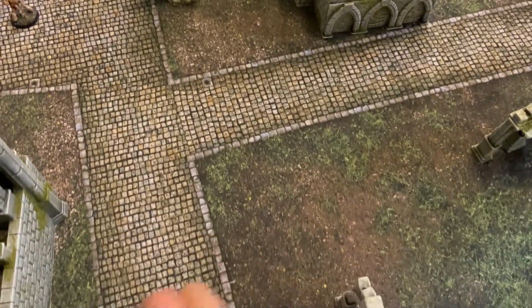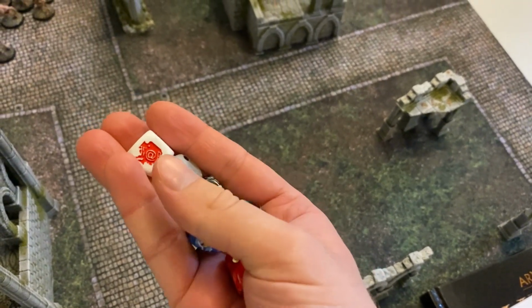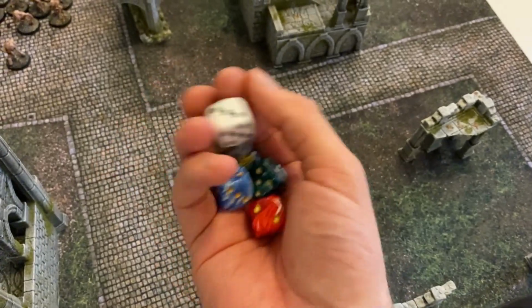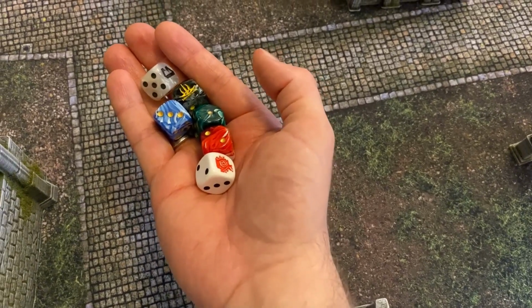So the King is strength 6, needs 5s. No, strength 6 needs 4s. Strength 6, defense 8 is 5. It is 5. So 4s. This feels wrong. 4s for the Goblin King.